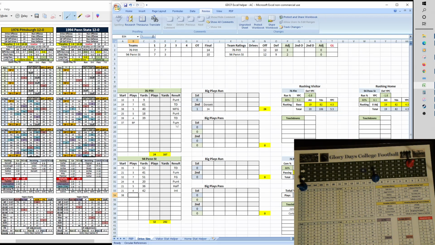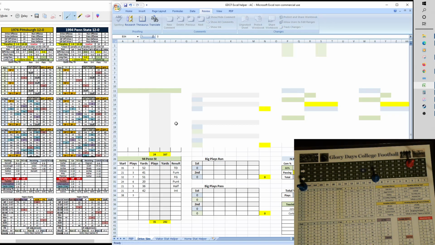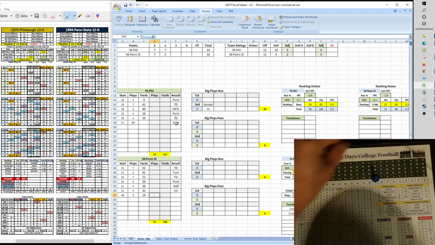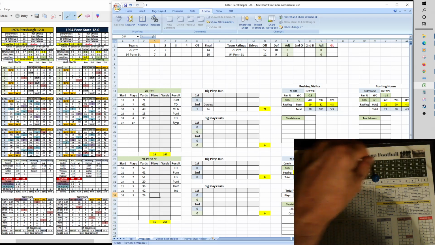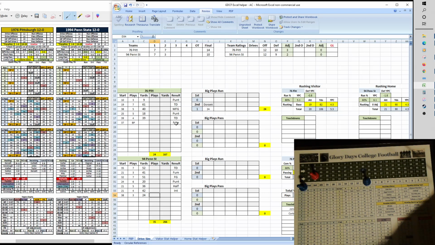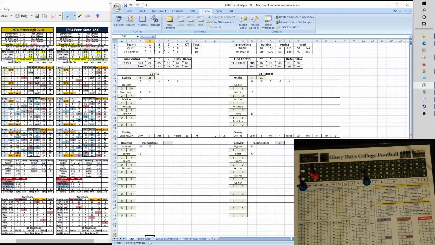Penn State, though, they're going to have another successful drive, and 15 from the 38 on the D20, and that's going to be 3 plays, 24 yards, automatic first down. So that's going to be down to the 38-yard line of the Pitt Panthers, 1st and 10 as we jump into play-by-play mode. Still looking for our first score of the second half.